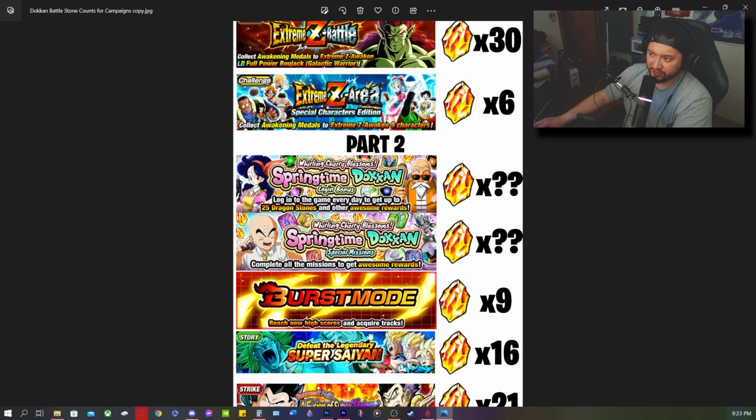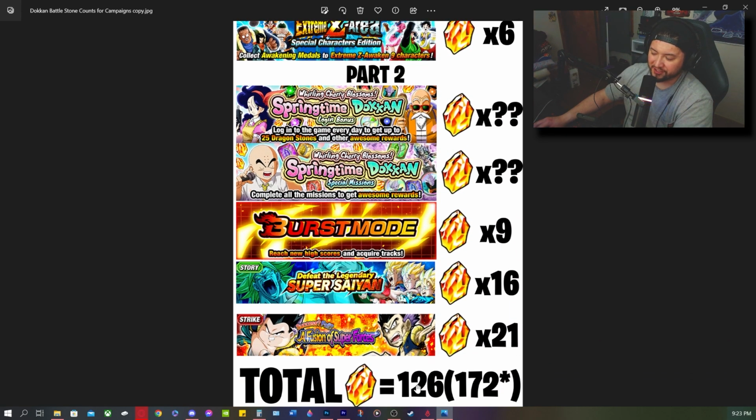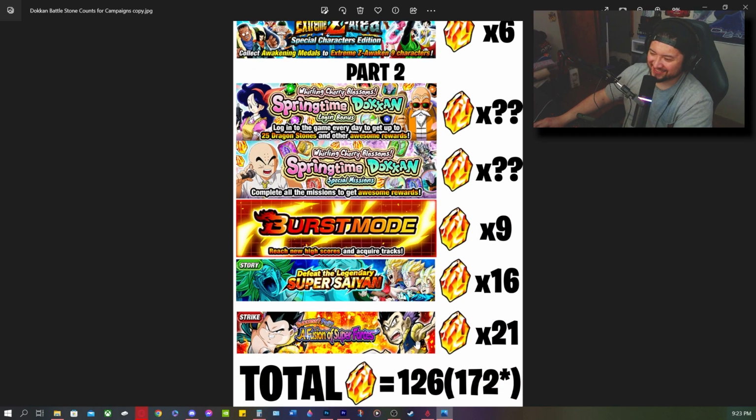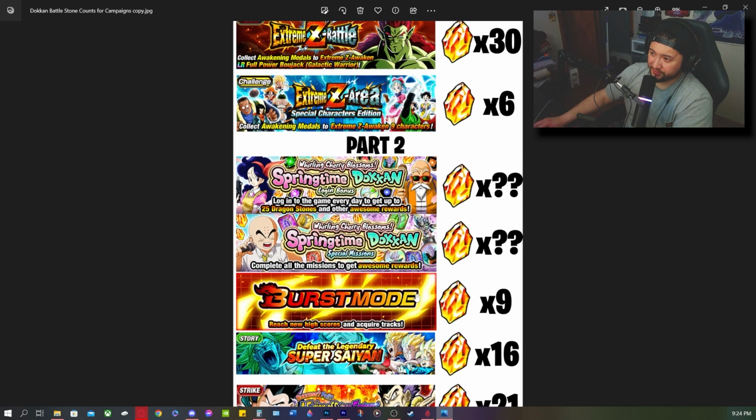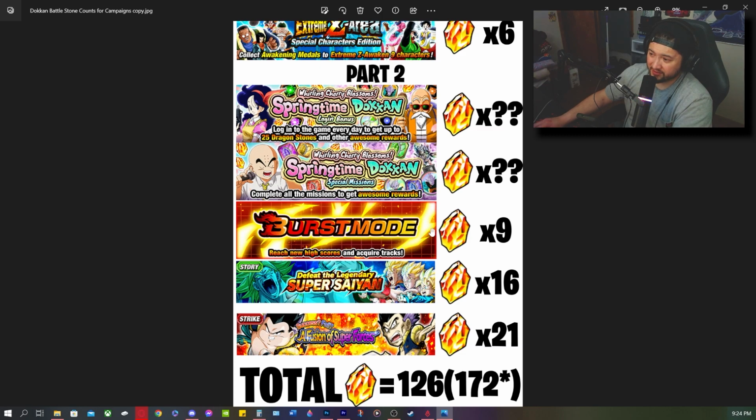But since that Extreme Super Battle Road stage really isn't in the details, we're actually going to change that to 118. I apologize, my mistake. But nonetheless, 118, so it's about 120 stones. I might be missing some stones here and there. And then this number right here is if part 2 pans out to be what this looks like right here. So if part 2 pans out to be similar to this, we could see around 170 stones. So I have 172 here, but since these are question marks right here, that number could shoot up quite a bit to nearly 200.